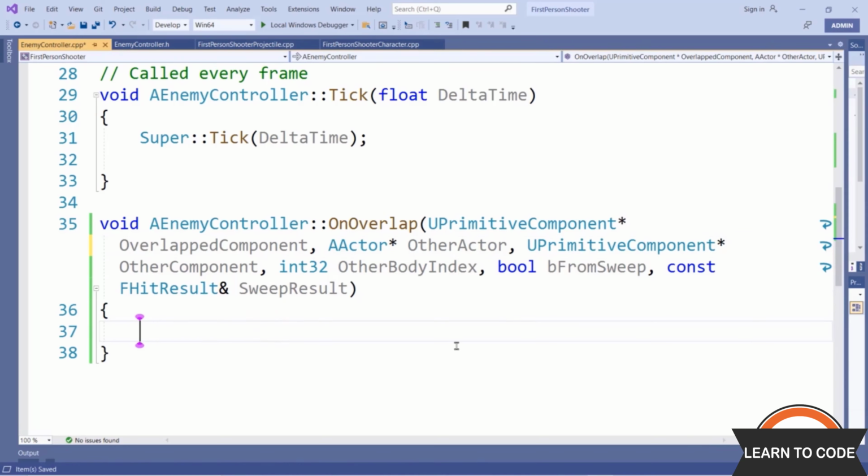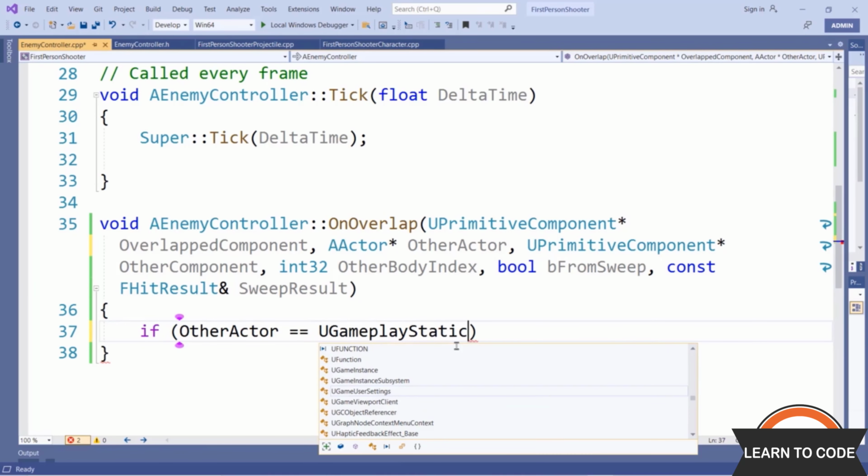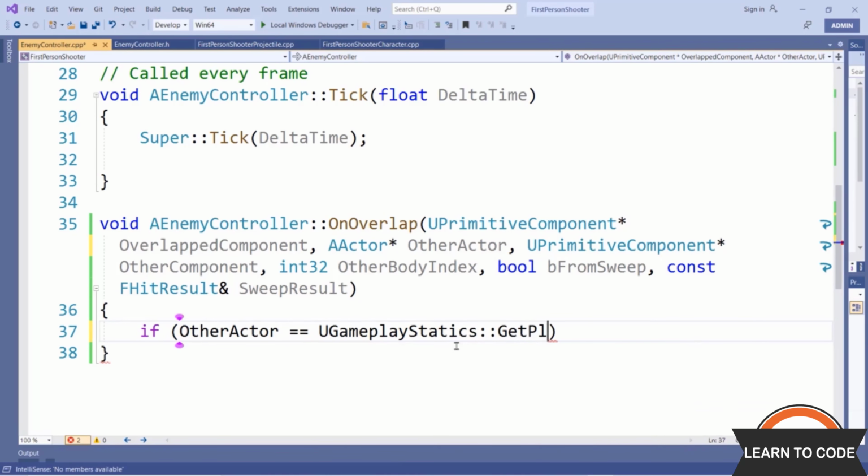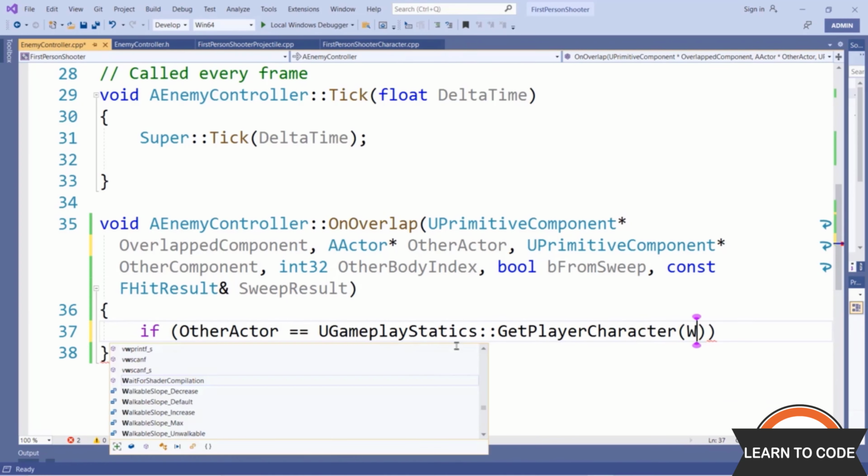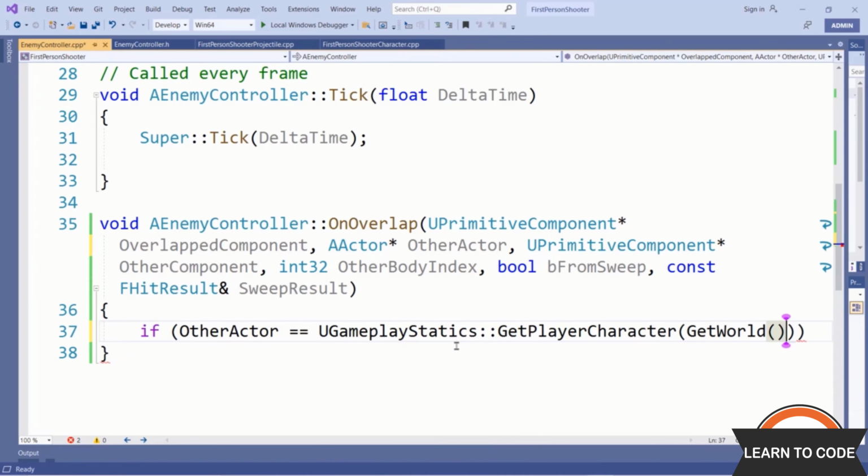So I'm going to check if my other actor equals UGameplayStatics::GetPlayerCharacter of this world. So I'm going to grab the world by using GetWorld and checking if its player is 0.